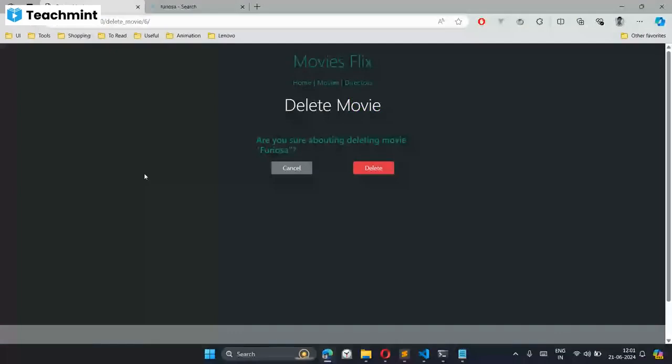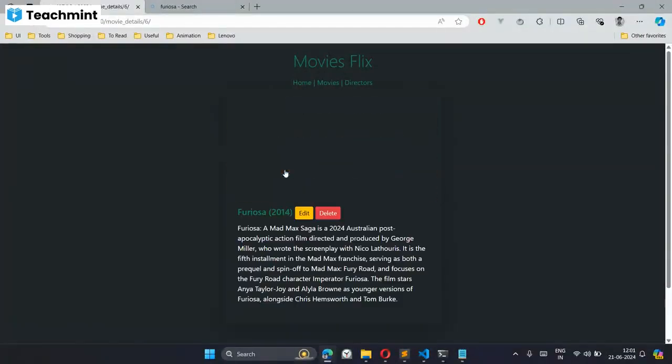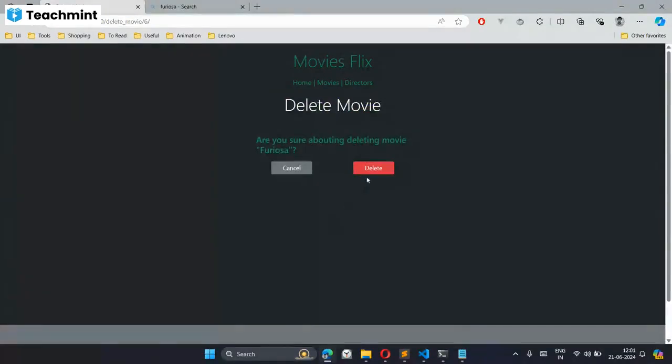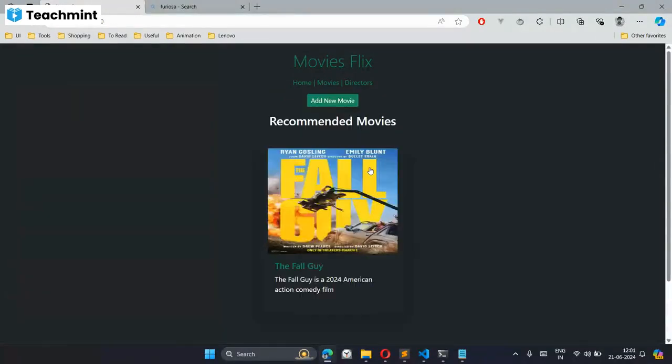If you click on cancel, it will redirect back to the movie details page. If you click on delete, it will successfully delete from the database and redirect back to the home page. In this home page, we have only one movie because the previous movie got deleted. Like this, we can perform all four CRUD operations: create, access, update, delete.